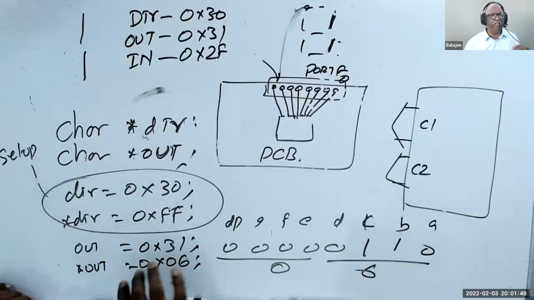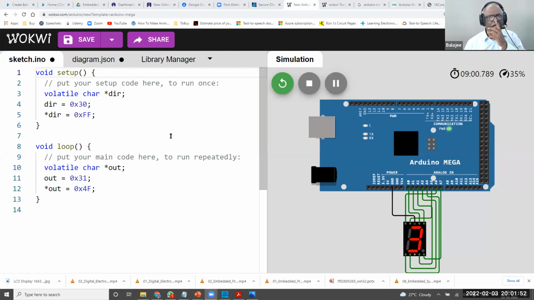Now let us go here. I will write the 06. Sir, in the previous class you had included the ECN.h. No, I had it, but you can avoid it now. If you want ECN.h, you can use it. If you don't want it, you can skip it. I wrote it for myself to show you that it's possible. I just wanted to show you how to use the out and in.